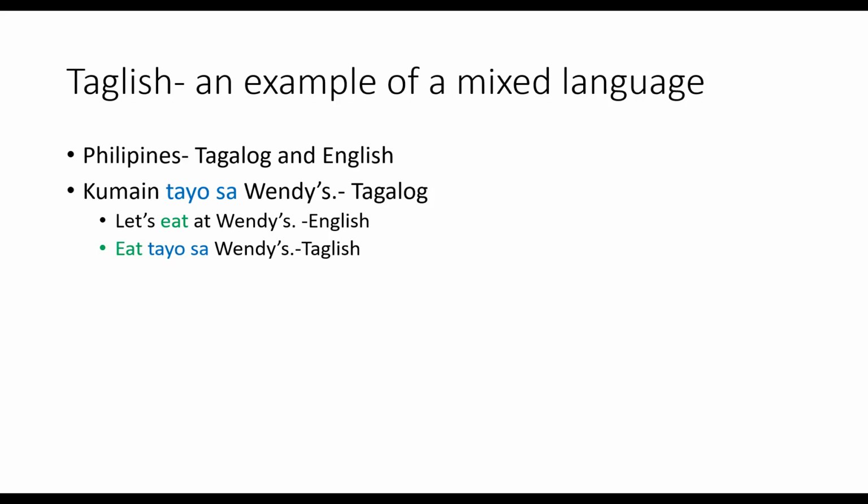And this might be how it might look, right? So the first sentence at the top is the Taglish sentence. Kumain tayo sa Wendy's. Sorry, that will be the Tagalog sentence, yeah? Kumain tayo sa Wendy's. Yeah, in English, that would be let's eat at Wendy's. Okay, Wendy's is the name of the restaurant, so Wendy's is not really important, even though it's an English word. We're really interested in kumain tayo sa. Okay, so in English, it's let's eat at Wendy's.